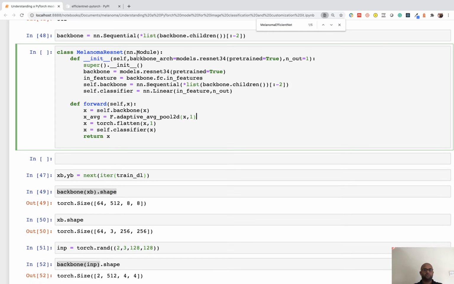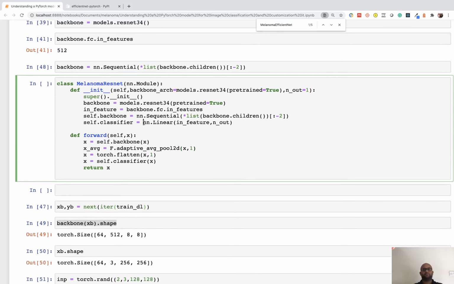The other thing you can try and experiment with is, instead of nn.Linear here, you can say nn.Sequential. Basically, instead of having a simple linear layer, you can now have a small architecture. Let's say in_features, in_features by 2, and we may want to pass it through a batch normalization layer.